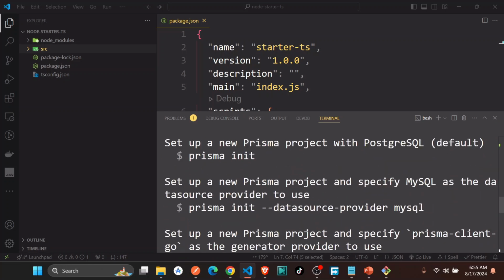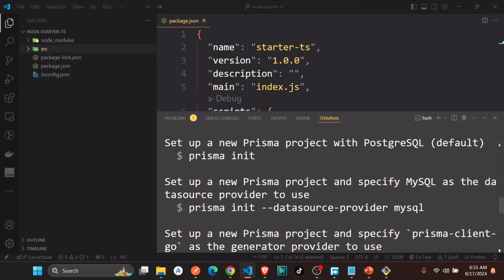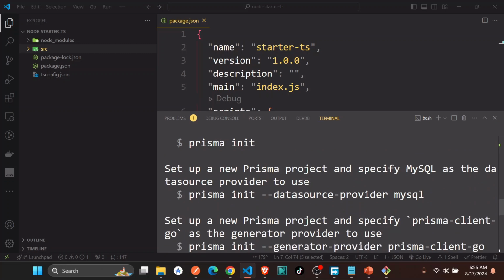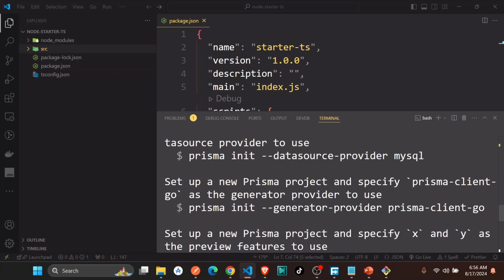They have given me an example here of passing setup and specifying MySQL. So you can see here, npx prisma init, datasource provider, and you do that.